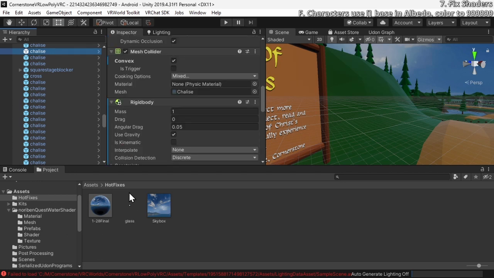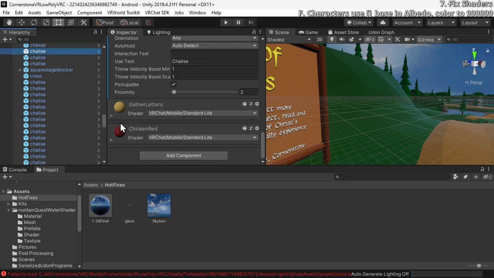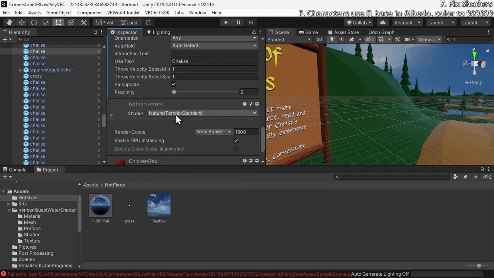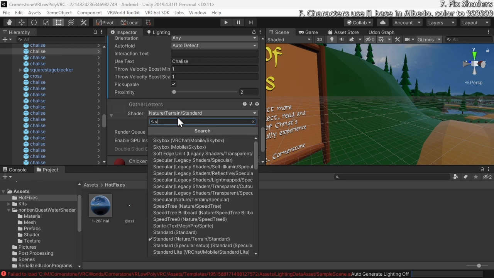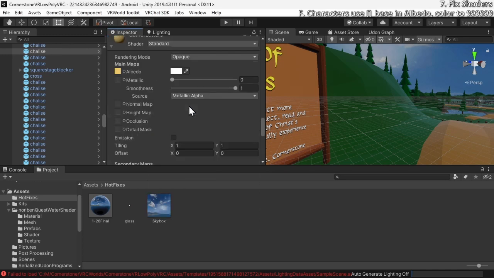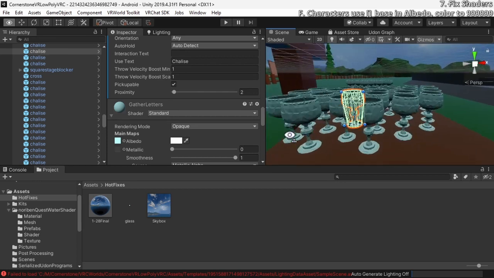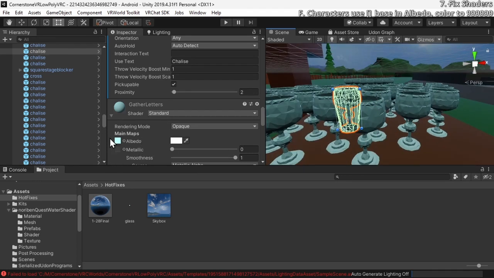So let's say glass is the albedo in this case, with the standard shader. I could drag and drop this glass onto the albedo, and that would change all my cups to this glass color. That's one way to make those medieval characters at least have a gray color scale, if someone has a custom shader with a base.